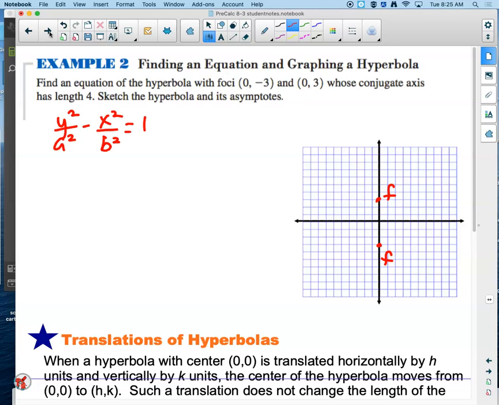So I start thinking about the good stuff I would need in order to write an equation for it. And I realize, well, I now know c is 3, but that's not enough. So I keep reading. Conjugate axis has length of 4. Well, the transverse axis is the major axis, and the conjugate axis is the minor axis. So if it has a length of 4, that would mean we have to go 2 in each direction. And again, they don't call them covertices, but we are going to, so that we have an idea of what's going on. Well, that tells me B. B is 2.